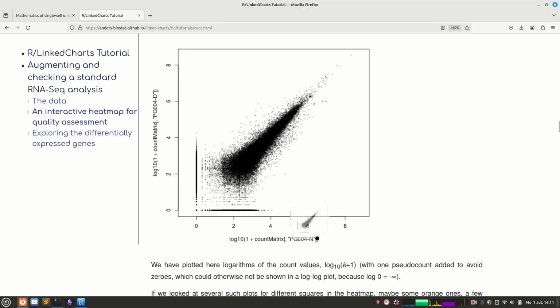Here you see this typical comparison of the count matrix with dysplasic tissue on the y-axis and the normal tissue on the x-axis, here for one specific tumor, number 4. Each point is a gene, and as you can see, for most of the genes you have a good agreement, and some genes stick really out.